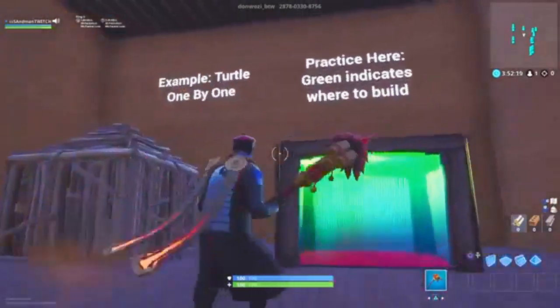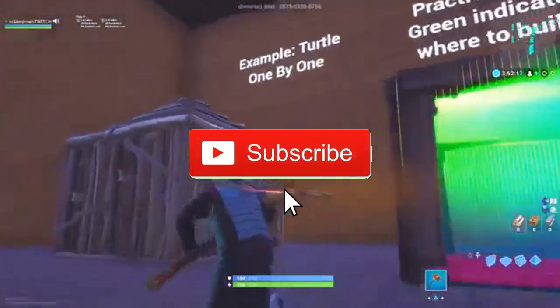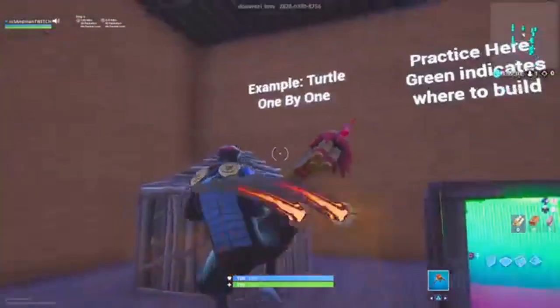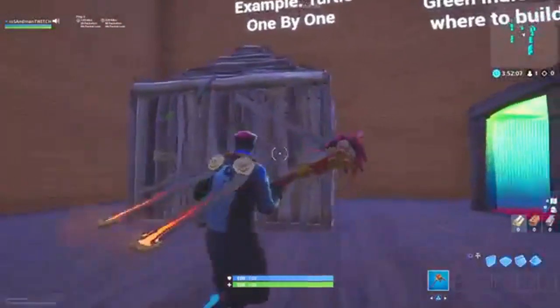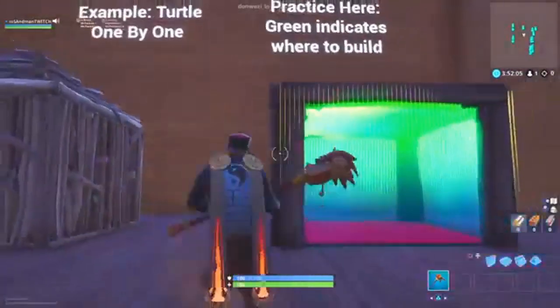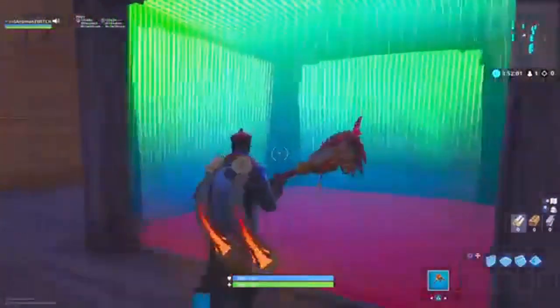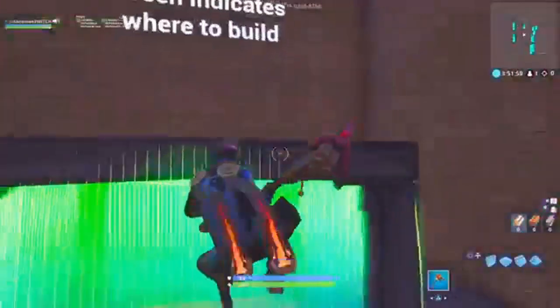So the first one that he's got right here is turtling 1x1. This is pretty important, especially with how players play right now. I guess just to give you some background in case you didn't see his previous map, he has an example on the left each time of what the end build looks like, and on the right it gives you a chance to practice it. And essentially these parts in green is where you should be building.